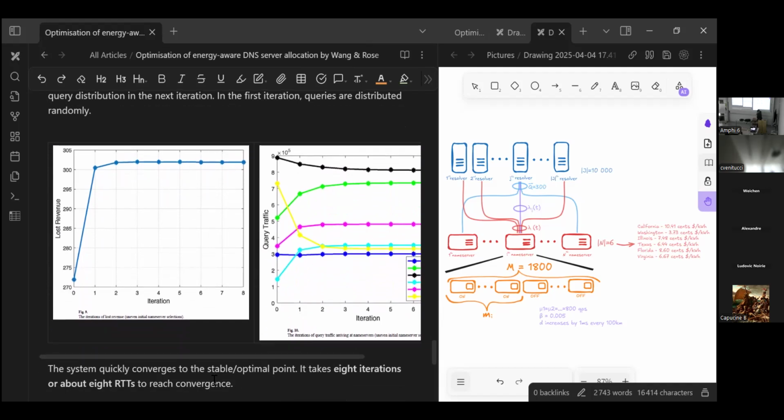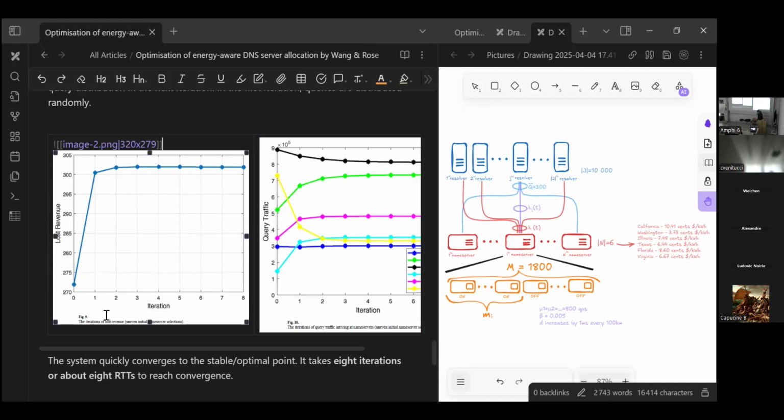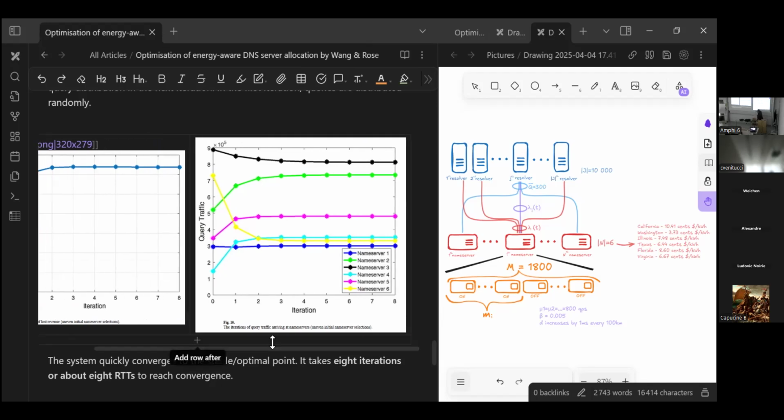And they have a first result. They see that the system quickly converges to the optimal point, and it takes approximately 8 iterations to reach convergence.